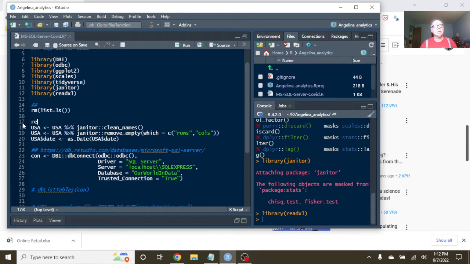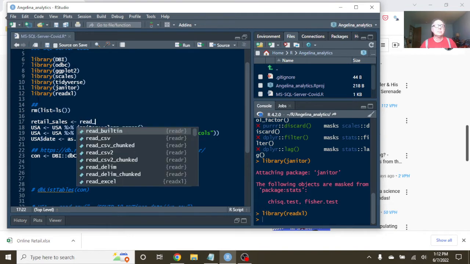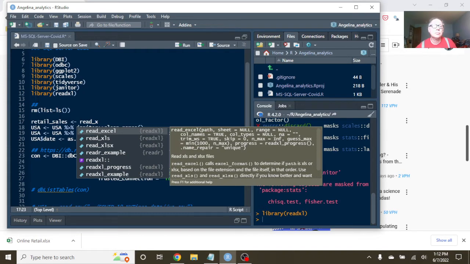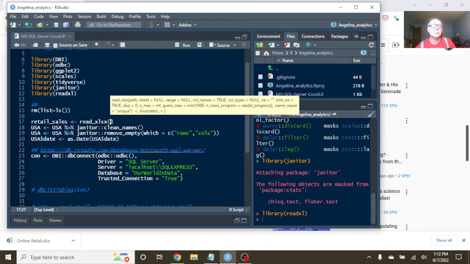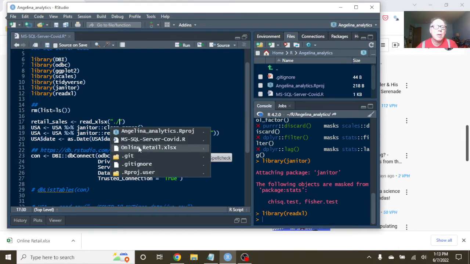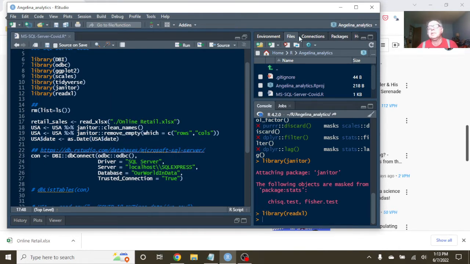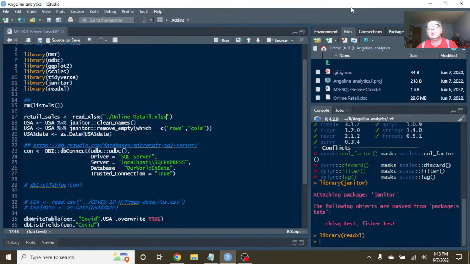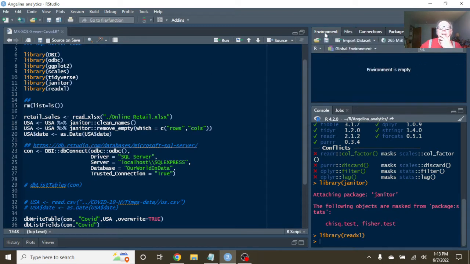Let's call this. All right. So we loaded this. Now let's delete all our existing files to make sure there's nothing there.